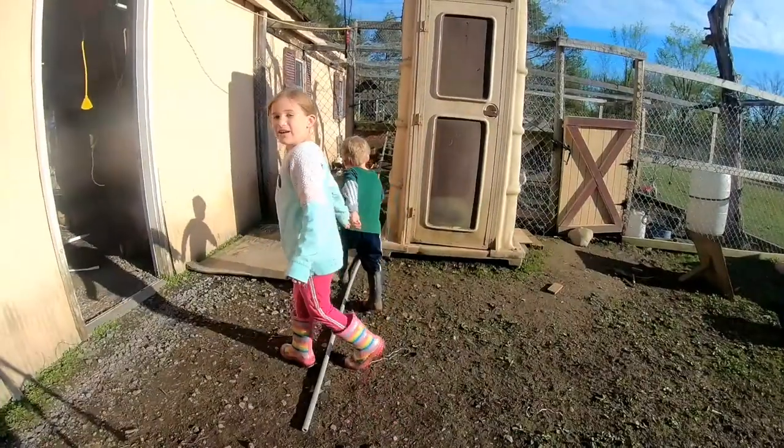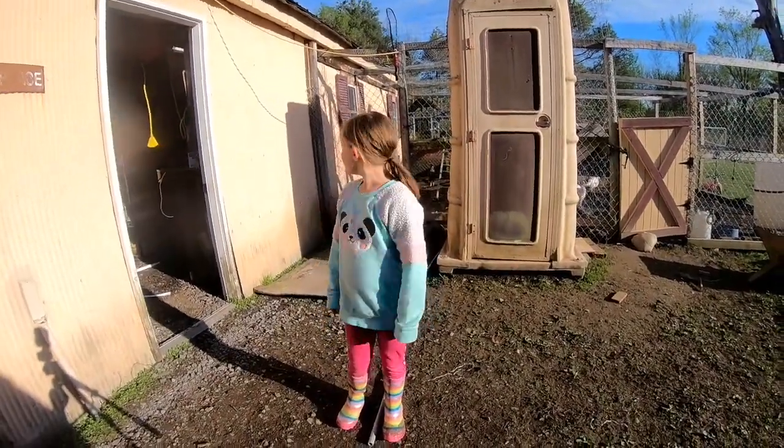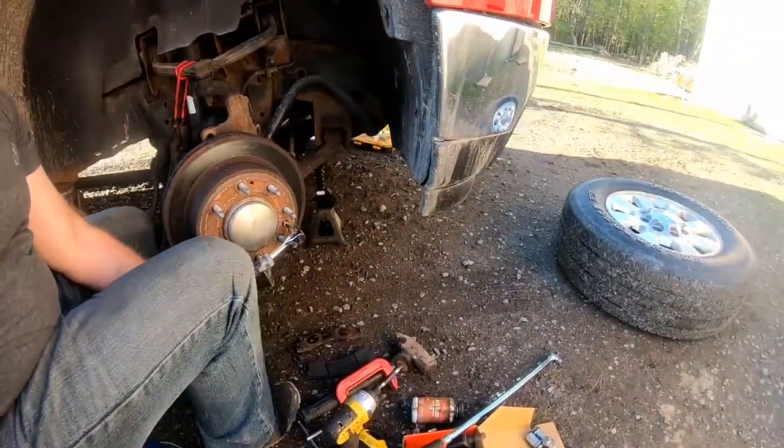So Jamie, there's babies over there? Yeah. Okay. Major, there's babies? Yeah. Okay. All right, we'll go check out the babies once I get done here. Little baby chicks.